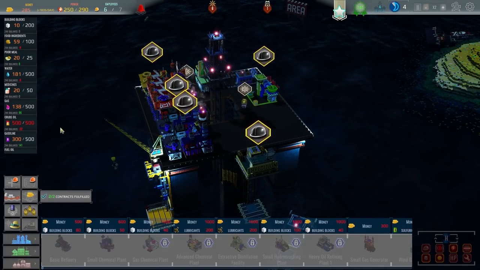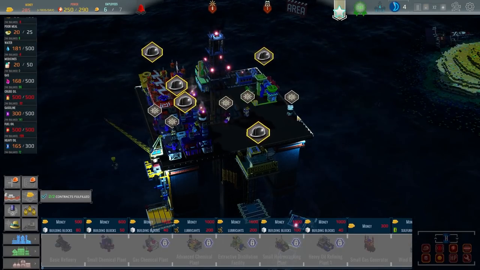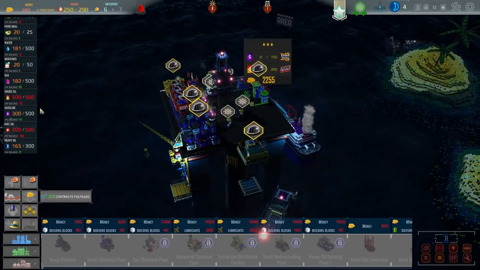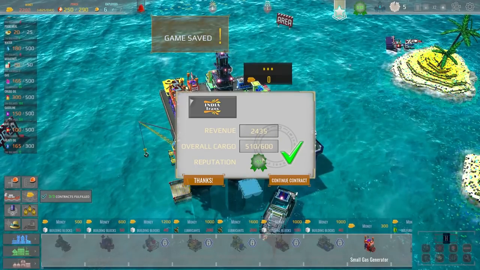Okay. We got a lot of crude. How are we maxed out on crude, dude? I need to get more crude storage. In fact, no, I don't. We got 200 units of crude that are being picked up right now. And also fuel oil for the first time ever. Look at that. Brilliant.